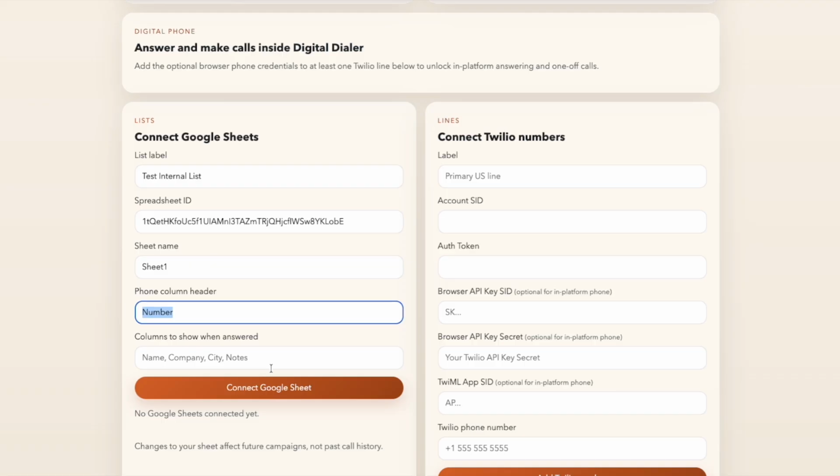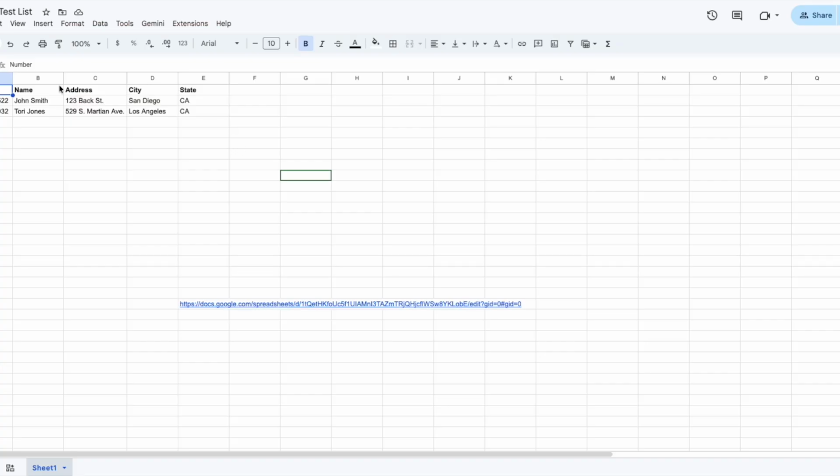And then finally, but very important, is going to be the columns that you want the platform to show you when somebody answers the call. Remember when I told you that these columns right here are optional? You can add any information that you want. So let's say that when somebody calls me, obviously we're going to show you the number, but what other information do you want us to show you? Well, you may want to know the name, because when somebody answers, you want to address them by their name. If you're selling, like I mentioned before, insurance, maybe you're going to want their policy number right on the screen.